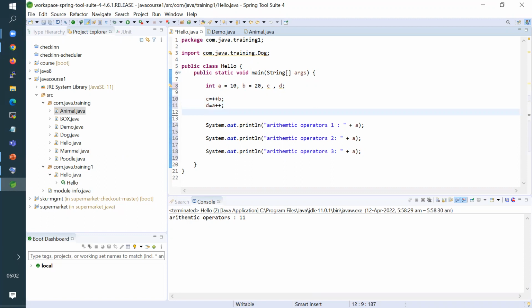And then I will do C plus plus. Okay, let's print this out.